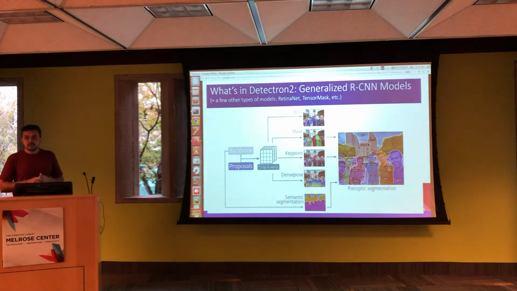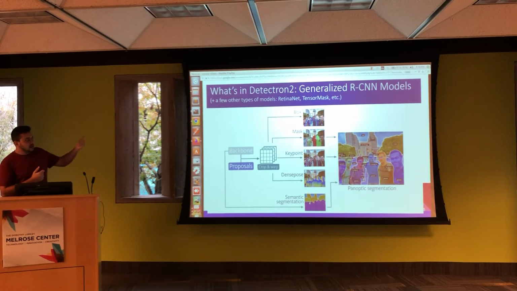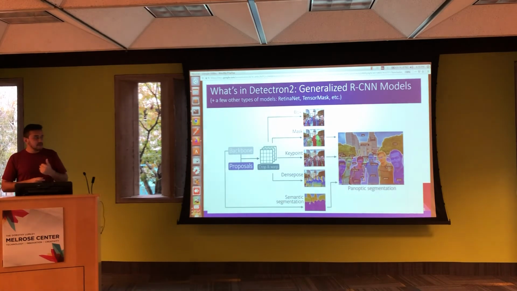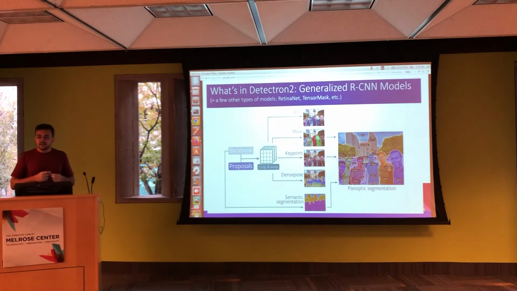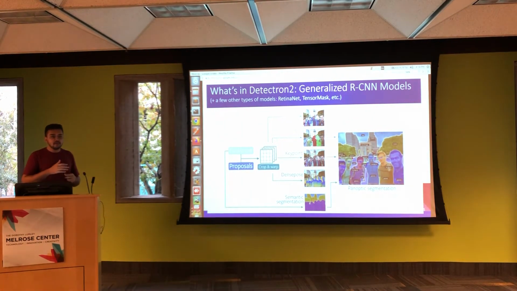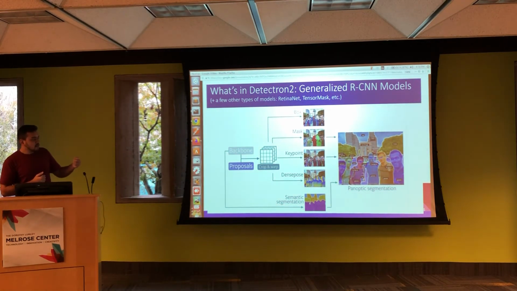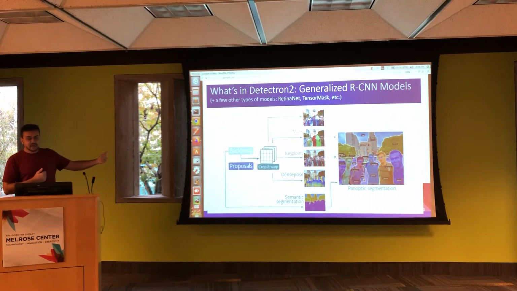So how do you know when to use Detectron, and whether your task is meant for Detectron? If you want to find a bounding box in an image, you are good to go for Detectron. If you want to find a mask in an image, you are good to go for Detectron. Even if you want to find key points on a person, if you want to do pose estimation, you can use Detectron. If you want to do dense pose or heat maps, like for example car damage detection and all that, you can use Detectron.